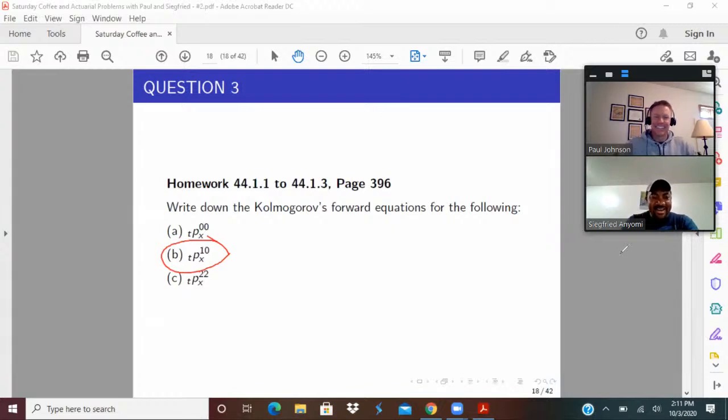So the second one here in red, that's just the probability of transitioning from state 1 to state 0 of a life age x up to time t. And tP_x^{22} is essentially the same thing: the probability of staying in the same state 2 of a life age x within a period of t years. I've got the transition diagram here.